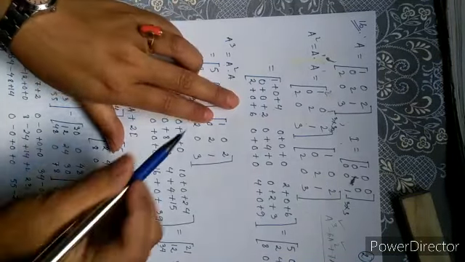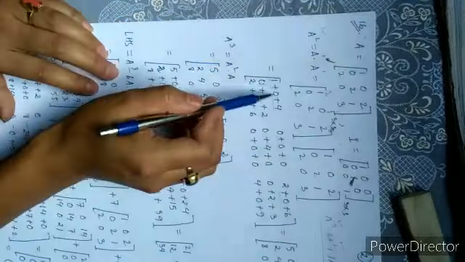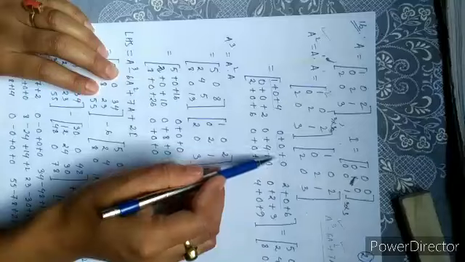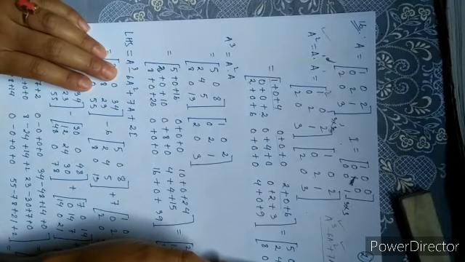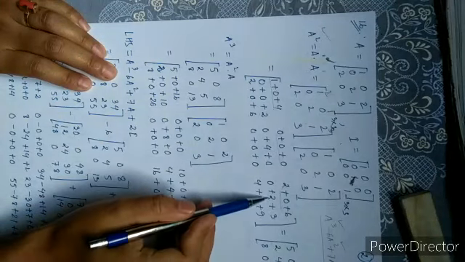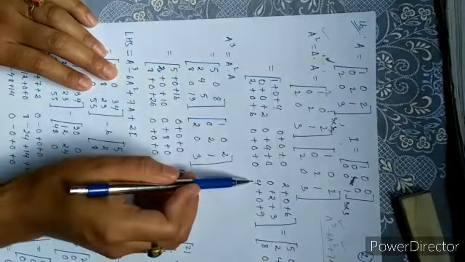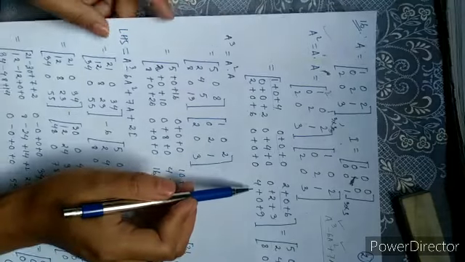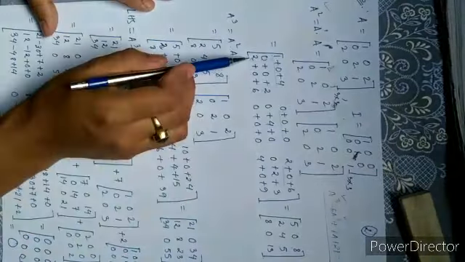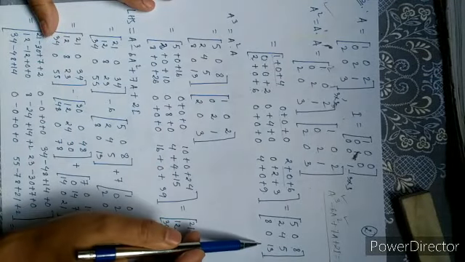Then like this we can find the value of A square. Find the sum of this expression. 4 plus 1 is 5, 0, 2, 6 plus 2 is equal to 8, 0 plus 2 is 2, 0 plus 4 is 4, 2 plus 3 is equal to 5, 2 plus 6 is equal to 8, and 0, 4 plus 9 is equal to 13.